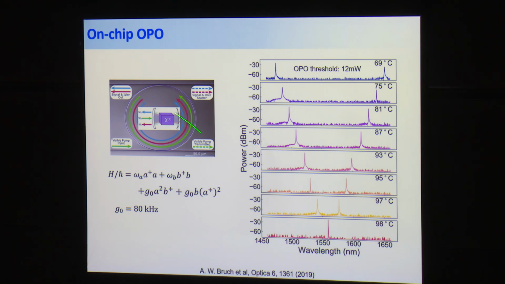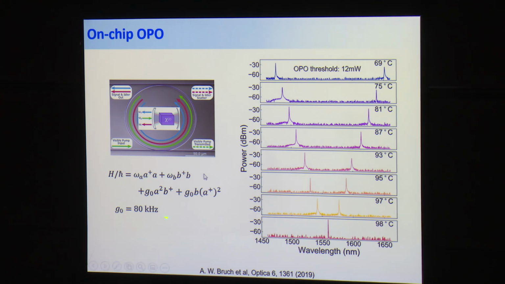This is a device made of single crystal aluminum nitride on sapphire. These devices have a 17,000% per watt second harmonic generation efficiency. If you look at this Hamiltonian, on top of the regular oscillator mode, you have a squeezing Hamiltonian over here: one photon splits into 2 photons. It's a g0, a single photon nonlinearity. That 17,000% per watt corresponds to an 80 kilohertz single photon splitting rate.